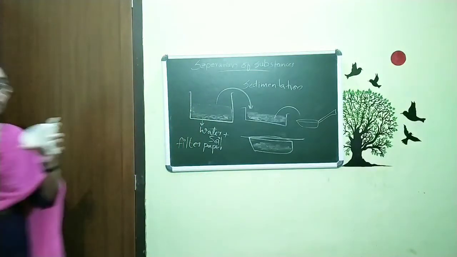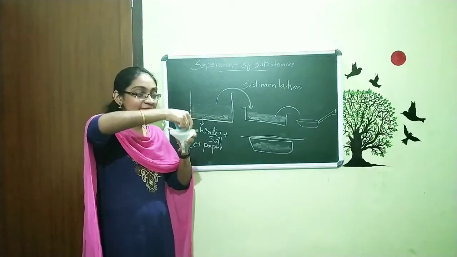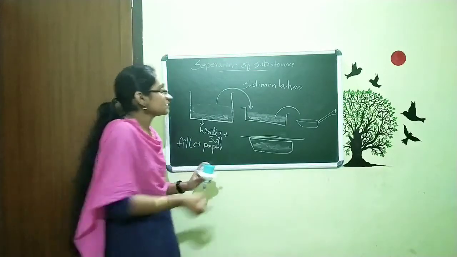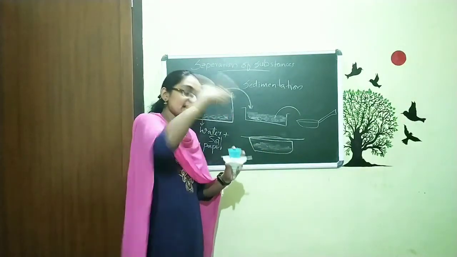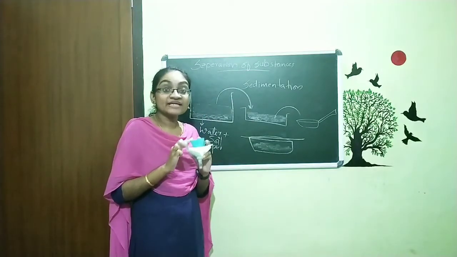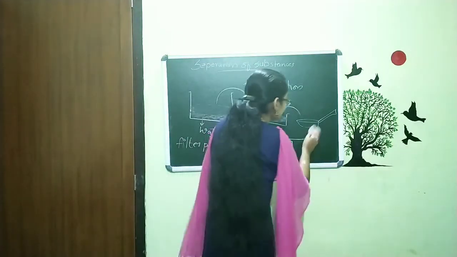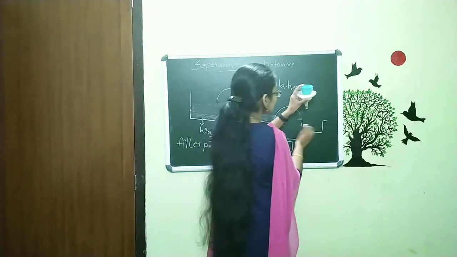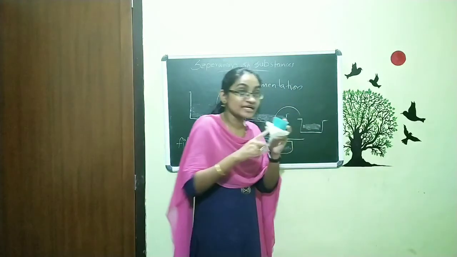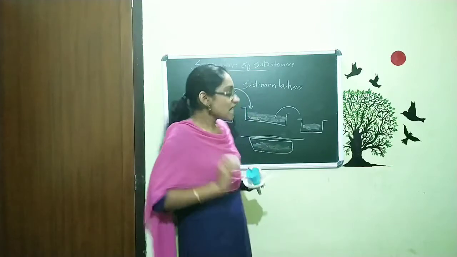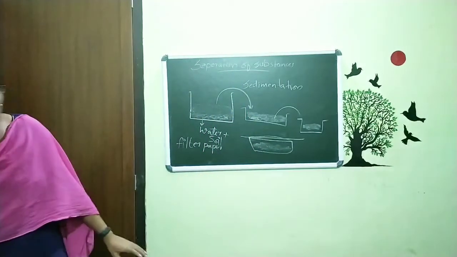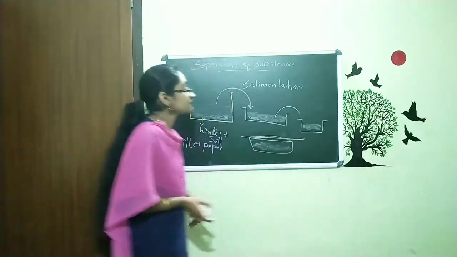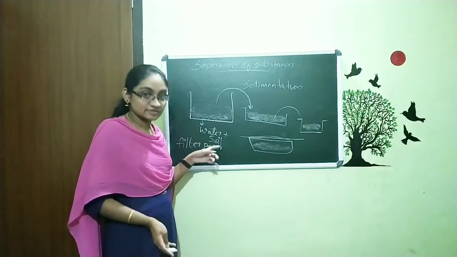Just take a funnel and put this filter paper in the hole of the funnel. After that, we take this water and add it on this filter paper. What happens? I am just doing that. Now this is a beaker and I am collecting the water in this beaker using the funnel and also the filter paper. After the process, you can see that the water is very pure, that is very clear. So using the filter paper, we separated the water and soil.